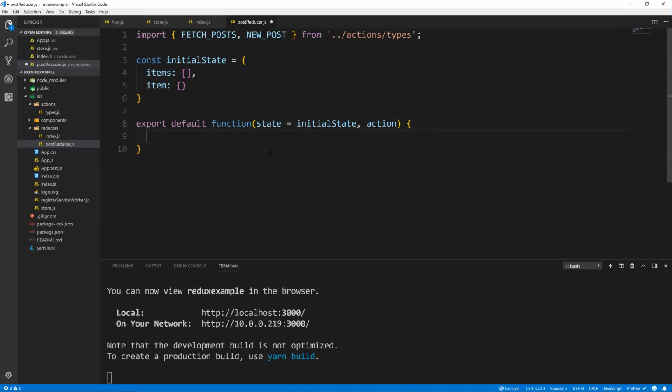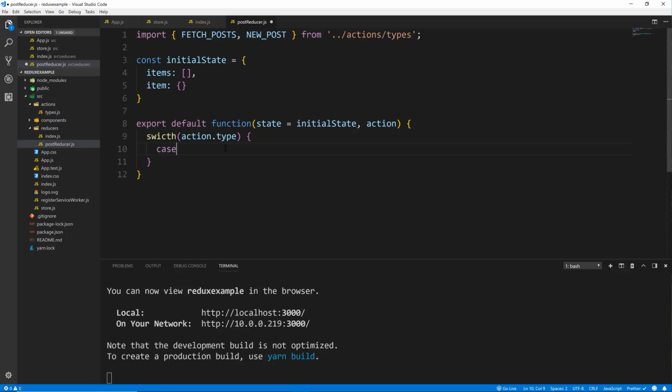Now the action will include a type, it has to have a type, and that's what we're evaluating. So you could do this in different ways, but a common way is to use a switch. Just a regular JavaScript switch, and we're going to look at the action.type. Action is going to be an object. It'll have a type, which will be one of these. If it includes data, it'll also have a payload. But you can add other stuff as well, but it has to have a type.